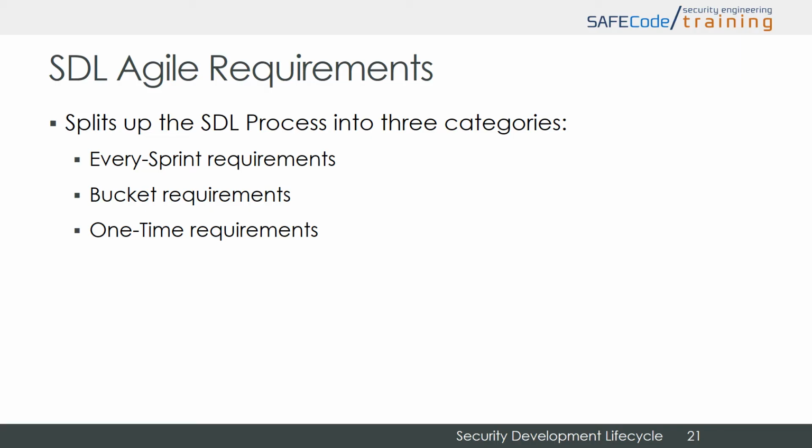Most of these tasks should be easy and quick to complete. Even though these tasks are short, there may be many of them and a team might be overburdened with the combinations of every sprint and one-time tasks. To address this issue, the SDL Agile defines a grace period to complete each one-time requirement. The time window depends on size and complexity of the requirement and can range from 1 month to 1 year.